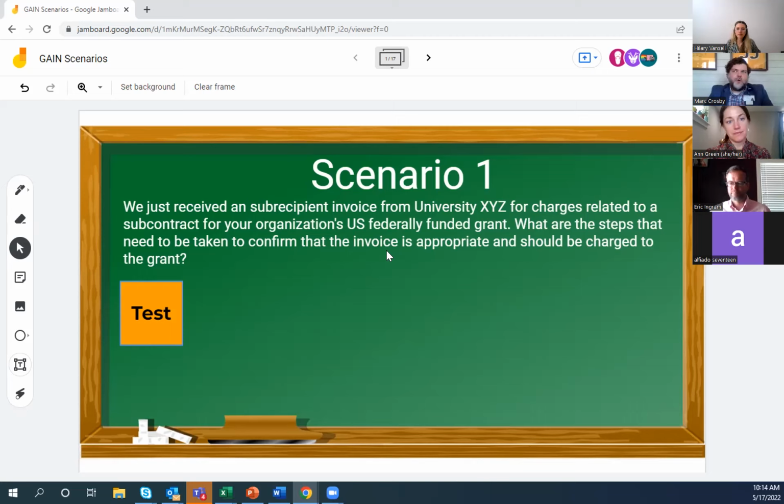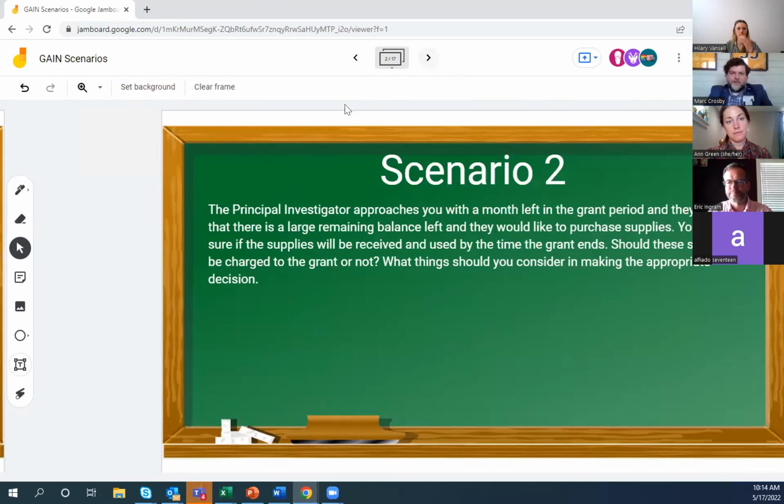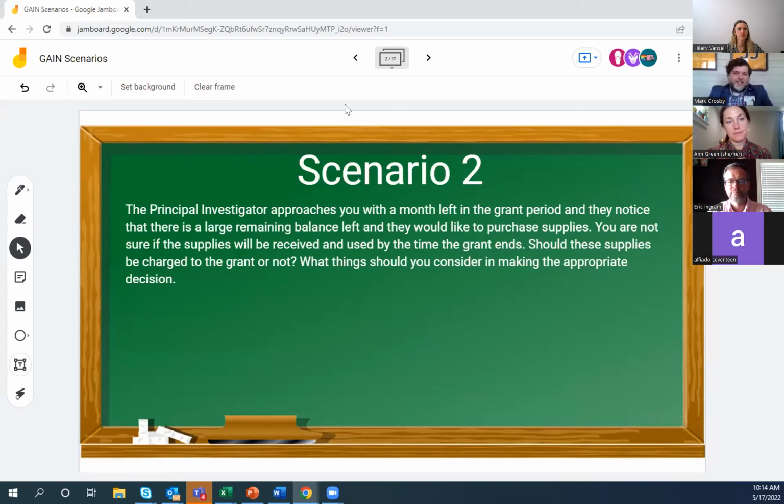Again, the scenario that you work on will correspond with your group number. If your group does finish the first scenario, you can feel free to go on to the next scenario and read through that and maybe have a discussion about it. I'll just ask that you not add sticky notes to the other groups' scenarios. That way, it can get a little tricky if multiple groups are working on the same scenario at the same time. But we'll spend 20 or 25 minutes in the breakout rooms. We'll come back and have a discussion about these scenarios.